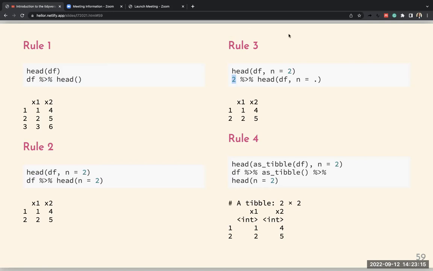For example, y pipe operator f(x, dot) is equivalent to f(x, y). Here is an actual example. Now 2 is plugged here.